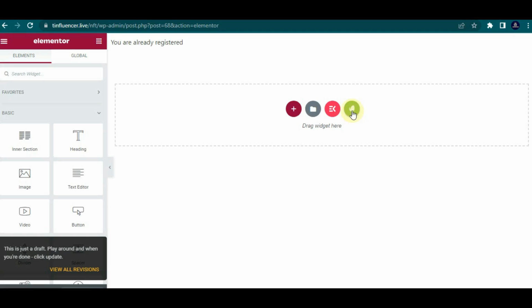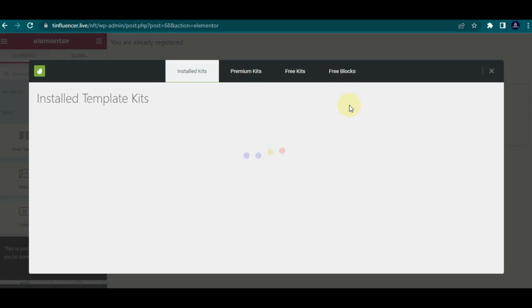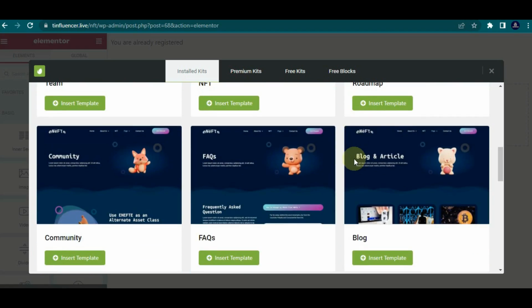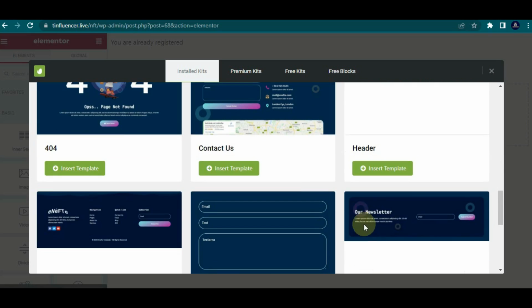Now you want to click on this, and add your header like before, and this is where you could add every other template that is necessary.